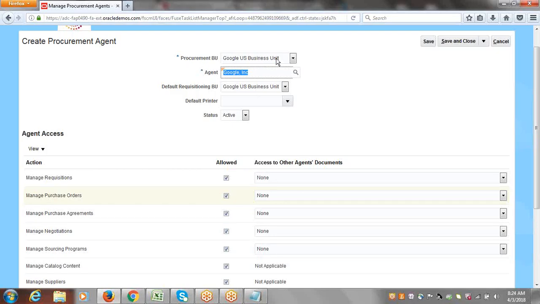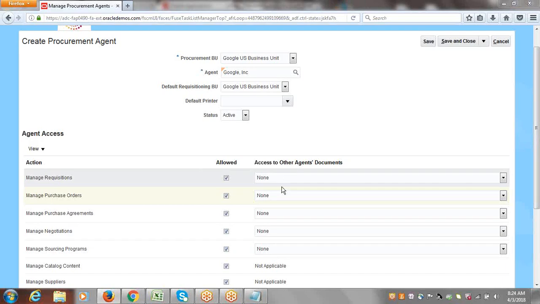For procurement, this BU; for requisition, this BU. When you say procurement, the agent can create purchase orders and requisitions. When you say requisition, the requisition for this BU can be created by this agent. That is the meaning of this definition. We are making that employee a procurement agent for a specific BU by specifying the permissions, which documents access should be given.